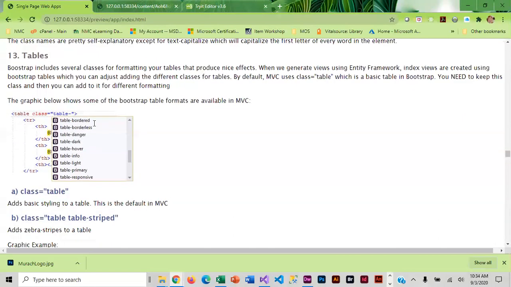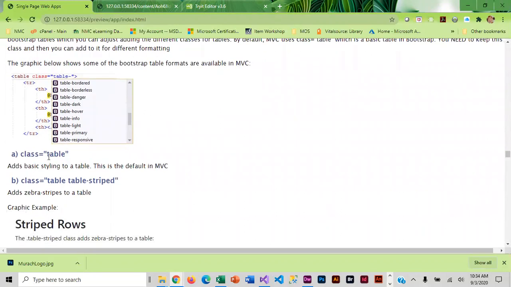Then we get into tables and table formatting. So all of your tables, if you want them to use Bootstrap formatting, have to have a class set to table. And then if you want a little more fancy table format, you need to add to that.